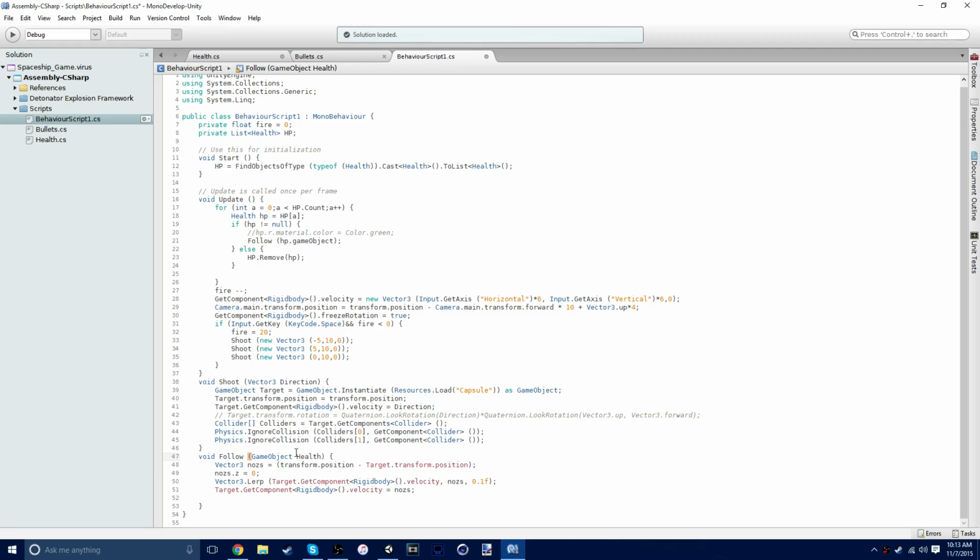So like, no game object. Health is. Health like that. Yes, non-capital. There. And now I gotta change all the names. Yes, indeed. That's health game object, but yes.